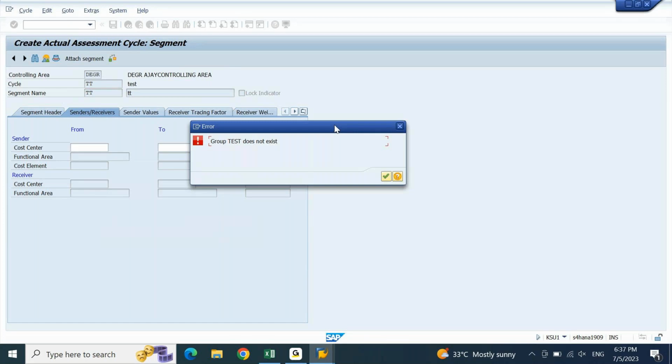I'm trying to use a master record while creating the distribution cycle configuration. Now, is my configuration dependent on the master record, or is it optional? Can I complete this without this master record called cost center group? Possible or not? No, sir. This is not possible, so there is no other option. I need to create this master record in the development 100 client also. Like this, there will be certain master records which are mandatory in your development 100 client.